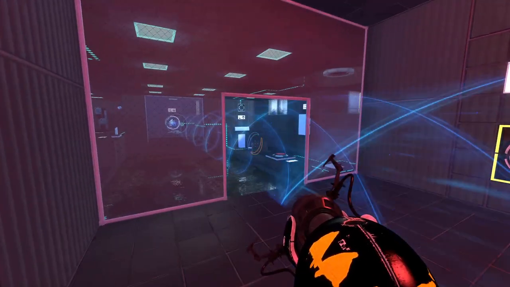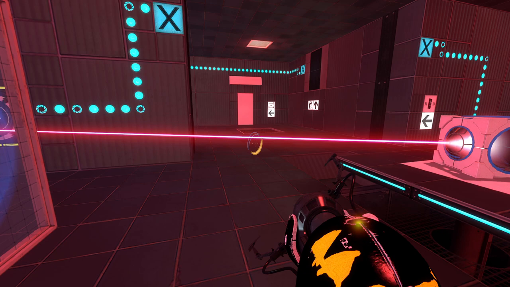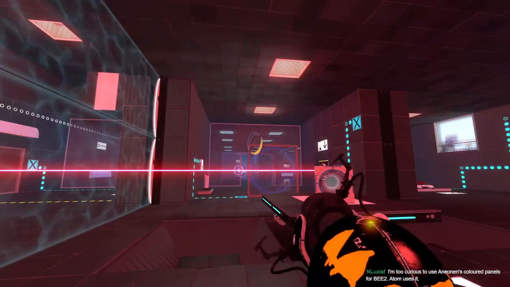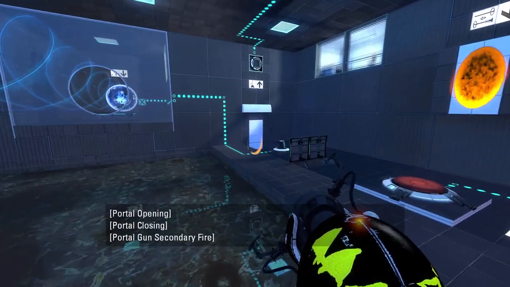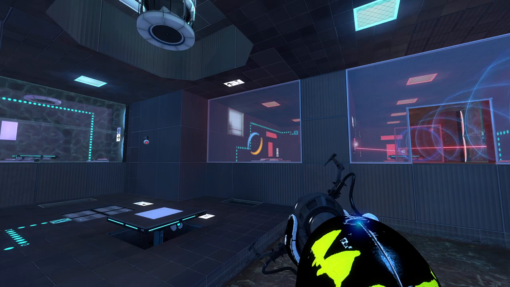No clip. Ah, okay. I'm just doing this fast. Sorry about that. But then, how do I do this thing then? Oh, right. I see. Yeah, right. I have got it now. Actually, no. I'm gonna do this. Put orange there. I'm gonna put blue here. I'm too curious to use Anionin's coloured panels for B2 atom uses it. Oh, I see.